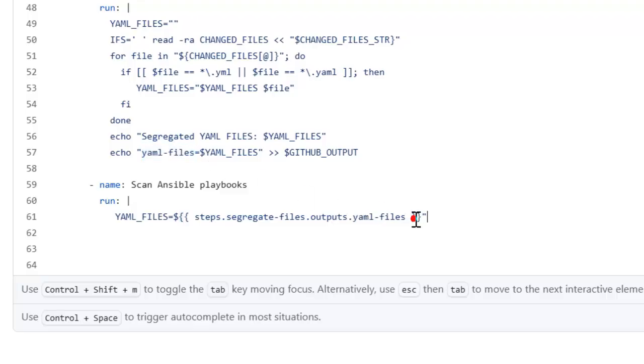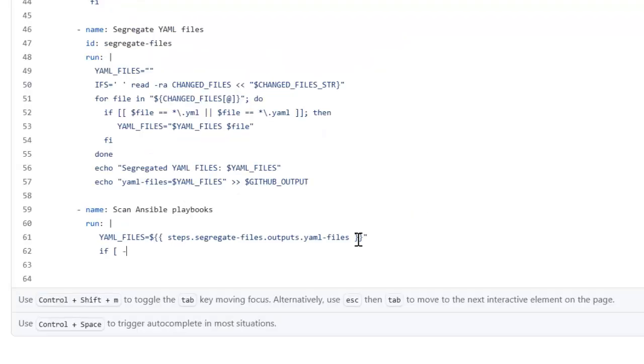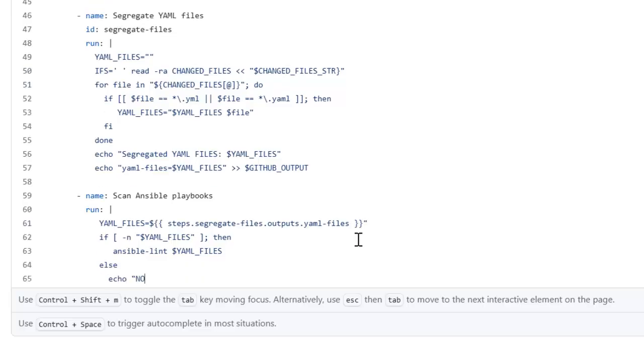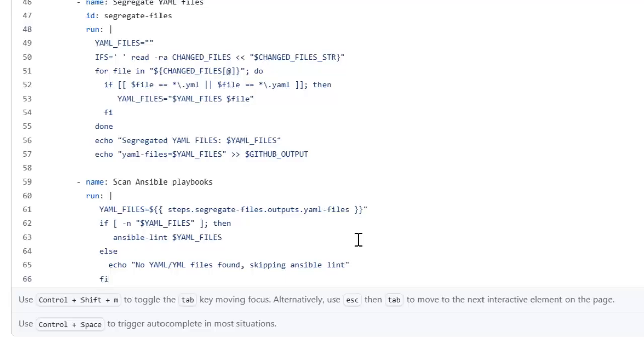So let me close this one, and then if -n "$YAML_files", then we will be running ansible-lint on the YAML files. Otherwise it will print no YAML files found, skipping Ansible Lint. Let me close the if condition.